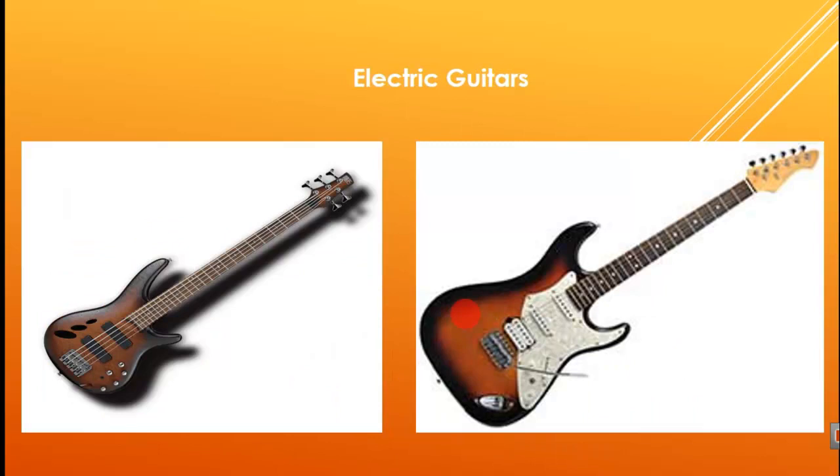There we are. Here we have now electric guitars. This one is an electric bass guitar. This one is an electric rhythm or lead guitar. Remember, rhythm and lead can be the same guitar, but it all depends on you, the way you're playing it. So here, this is an electric bass guitar. The difference between this guitar and the acoustic one, in terms of the number of strings, is that this one has got 5 strings. So it's a 5-stringed electric bass guitar. And then we've got here a rhythm guitar. All right, let's go on to the other type.